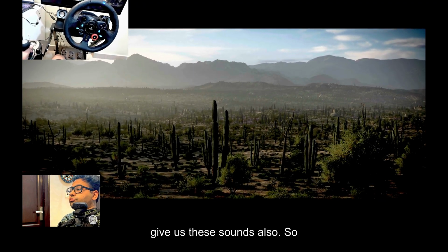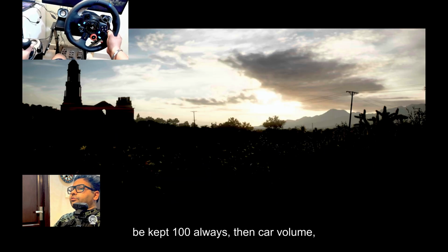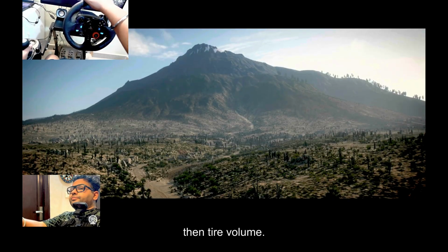So if I had set master game volume to 0, it would not give us these sounds also. So that was important. Master game volume should be kept 100 always. Then car volume, then tire volume.